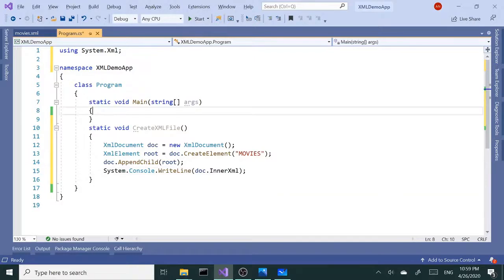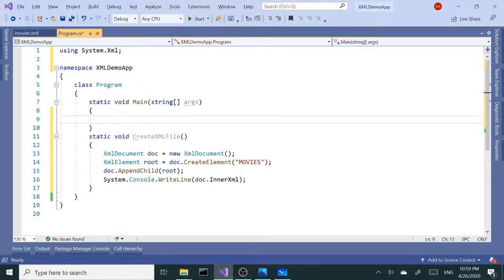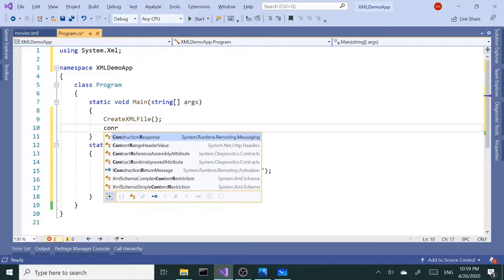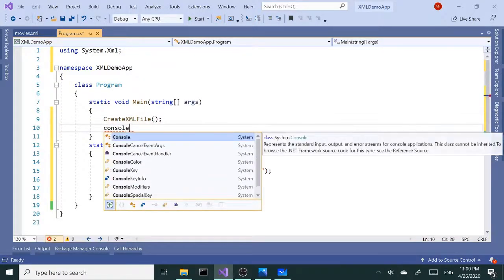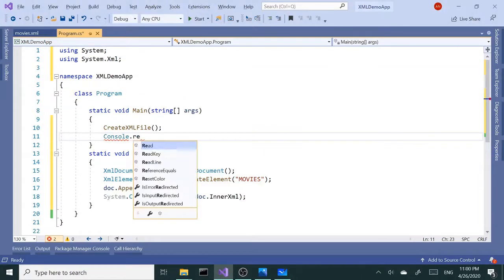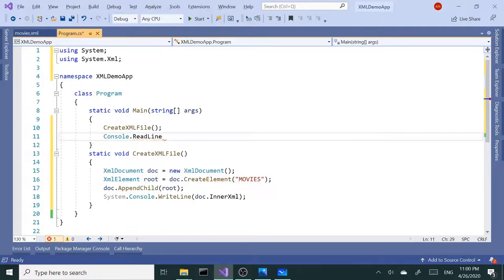All right, so let me call the method from Main, and then add a Console.ReadLine to wait for a key press before it closes the window. Now it did add. Okay.